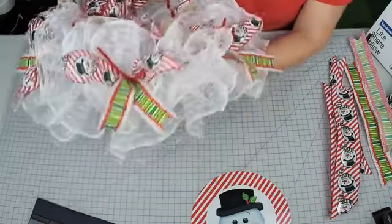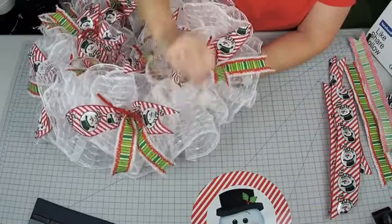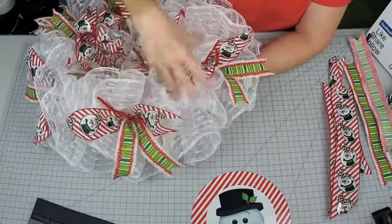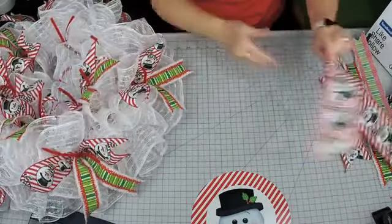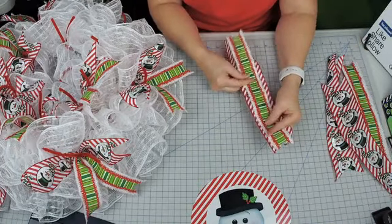So see, here is that other half pipe cleaner right there. If we had the ribbon there, you'd have so much ribbon, but I do like to see that mesh. Now that's just my preference, but it's totally up to you.